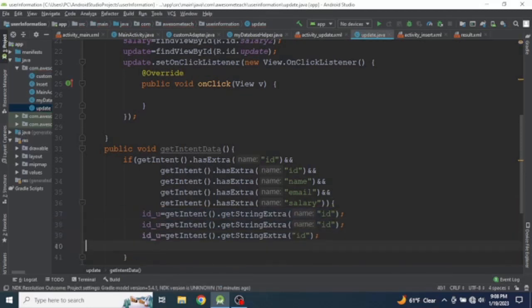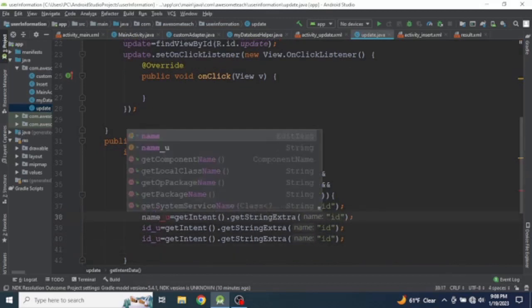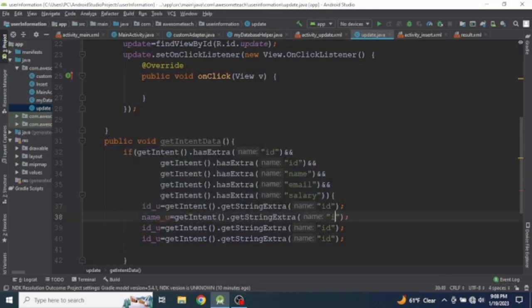So let's duplicate for others, and change this to name, and I have to change this also to name, and this to email, and I have to change this also to email from the intent data, and I have to change this to salary, and I have to change this also to salary.